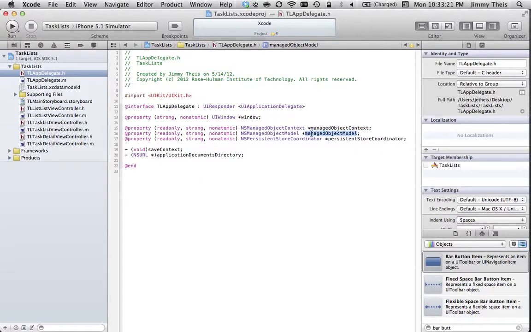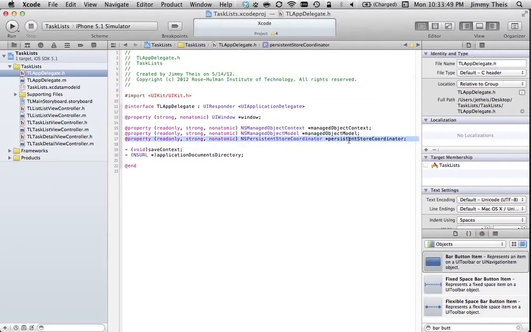The managed object model, I would say, is exactly the opposite. It's the object we use the least. Often in my apps, I will make this a private property because there isn't much use, and nothing else will ever access this object. This is basically the sort of schema for our managed objects, and it basically opens a file on the file system and just hooks it up to an actual object in the code.